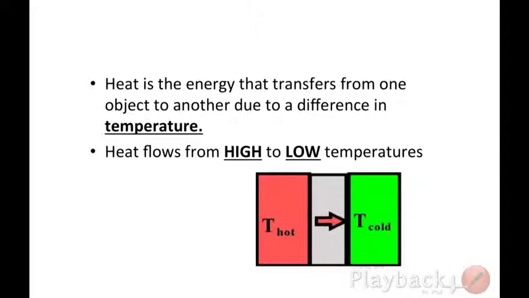In order to do this, we need to know what heat is. Heat is the energy that transfers from one object to another due to a difference in temperature. Heat flows from high to low temperatures. Therefore, if you have two items that are at the same temperature, no heat will flow between them.